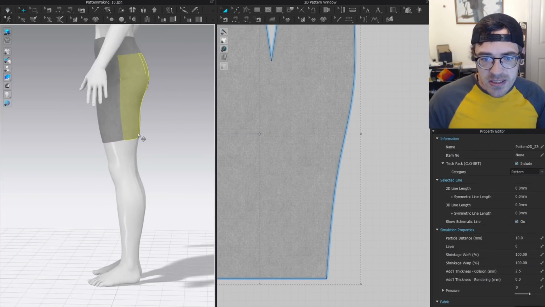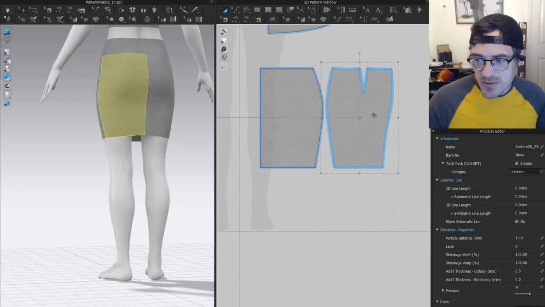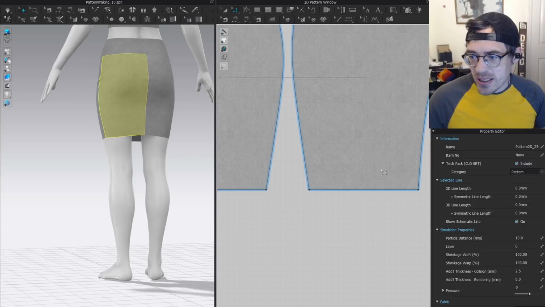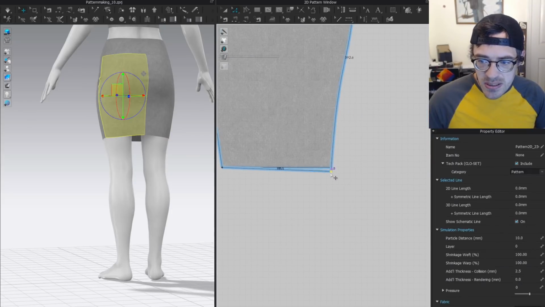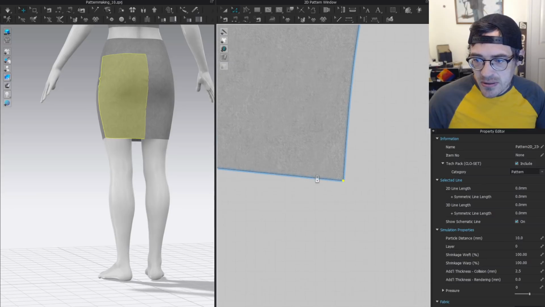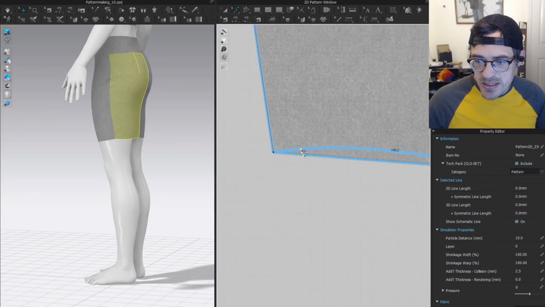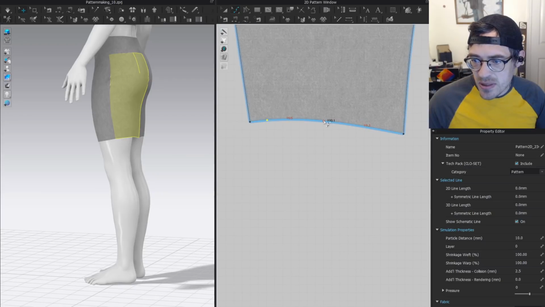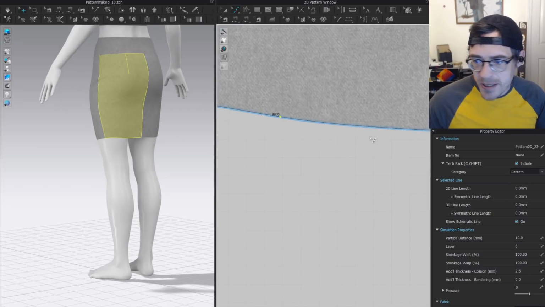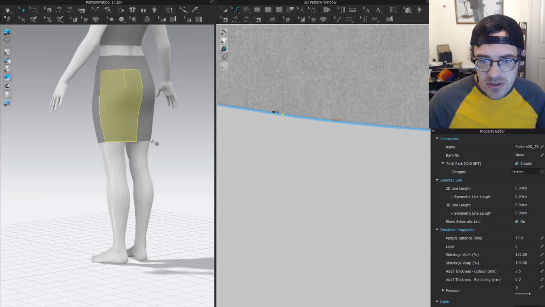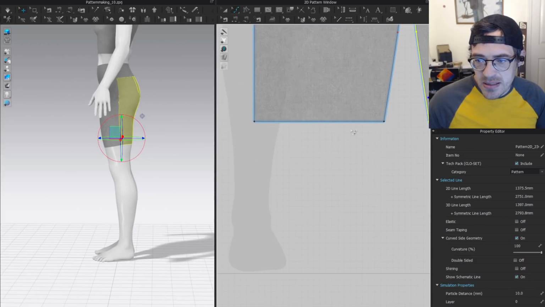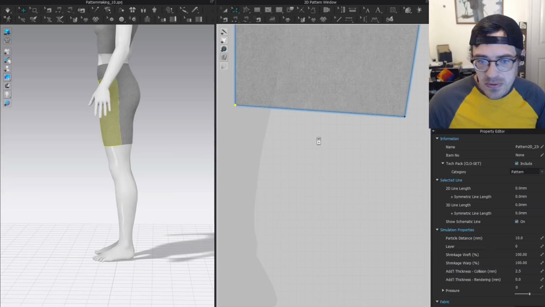Now, when we do that, obviously the hems are all wonky because we've started adding in these angles. So let's just go ahead and adjust them and use what we know, which is, okay, so this needs to come down and maybe up a bit more. And then this right here, we can see that this angle isn't right. So let's bring this up so that it starts at about a 90-degree angle. And then we need to adjust that curvature back. Just looking at this to figure out how to make it nice and straight. And then obviously here again, the angle isn't right. So we'll pull this up, add in a bit of curvature here.